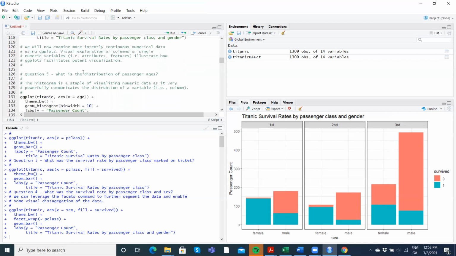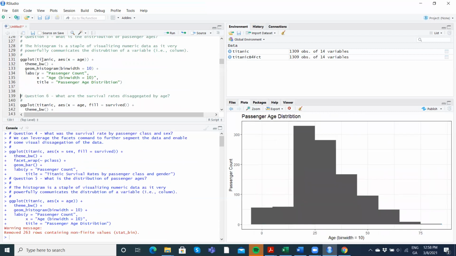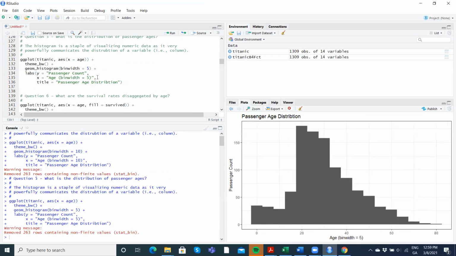What was the distribution of passenger ages? So we run another ggplot, and this time it's going to be a histogram, and we label the y-axis with passenger count, and then we break it into buckets of 10-year bands, right? If, for instance, we change the bin width to 5, this is a way of customizing our graph, and this is the nice thing about ggplot2: we can easily adjust the syntax to pull out what it is we want. Now we've more definition in terms of narrowing the buckets, but maybe you'd say, I actually like the 10-year bucket. That's more interesting to break down individuals in their teens, in their 20s, in their 30s, and so on.